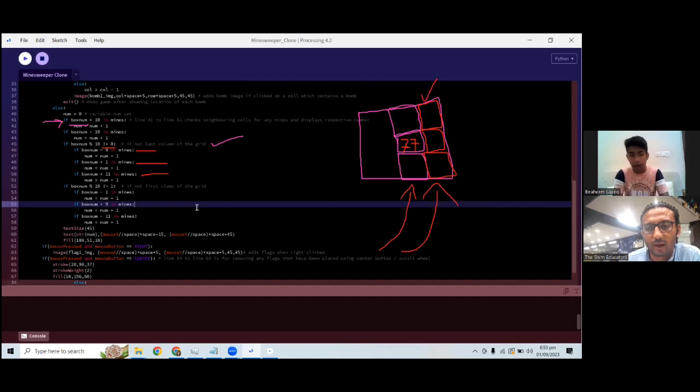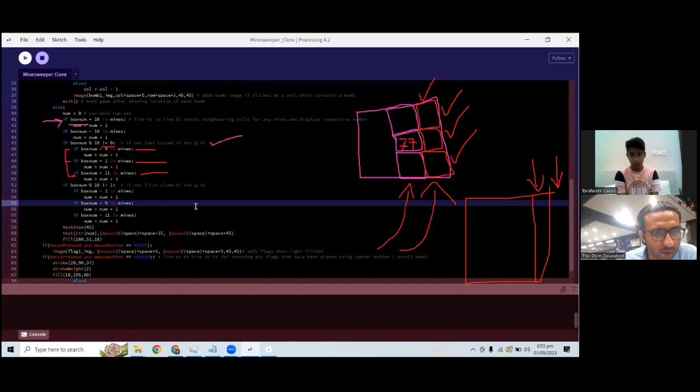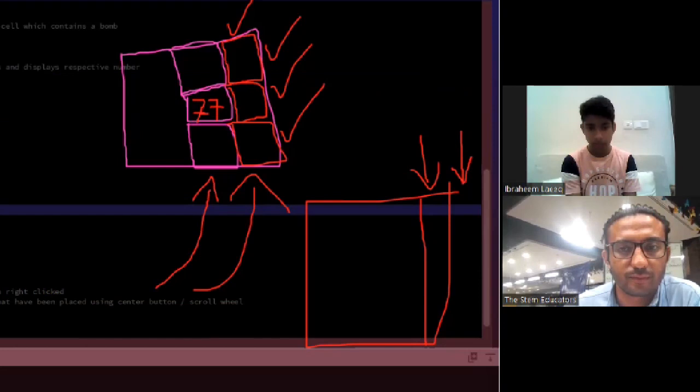Could you repeat that? I didn't hear you clearly. I was saying that if it is the rightmost column, we are not going to find out whether there is a bomb on its right column as well. Because all three of these conditions, I think they are checking for this one and this one and this one. Yeah, because the comment also says if not last column of the grid and if not the first column of the grid. Yeah, that calculation checks out.